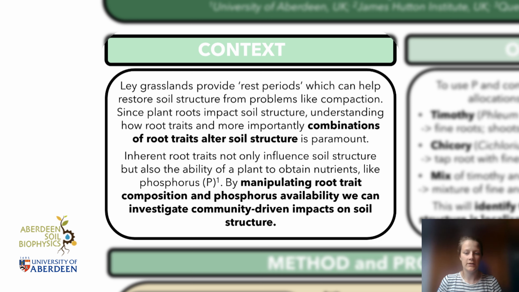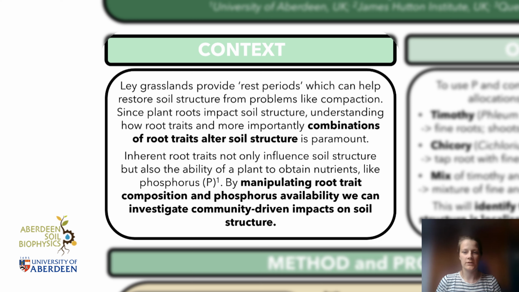Plant roots work hard to get the resources that they need for growth, including obtaining nutrients and water. What's more, they alter their root and shoot architecture and behaviour depending on the availability of the nutrient. Because the plant architecture changes, we hypothesize that the soil structure will also change.